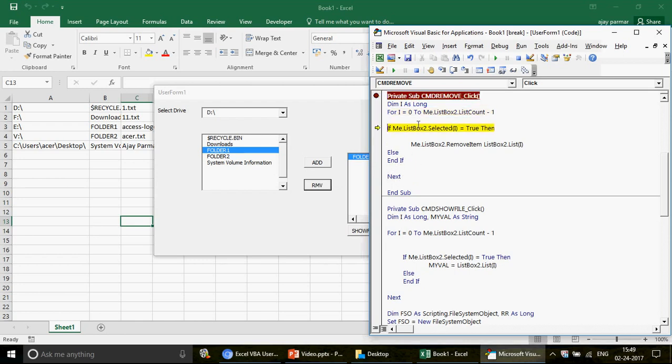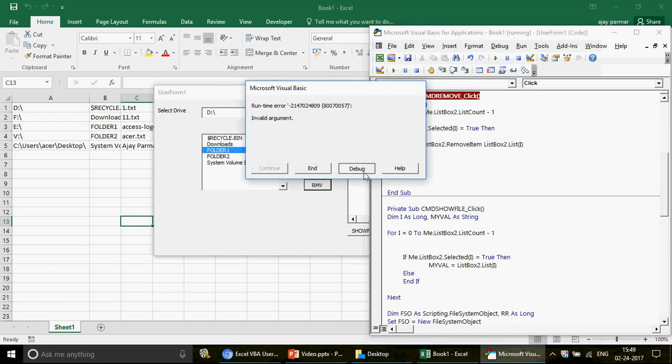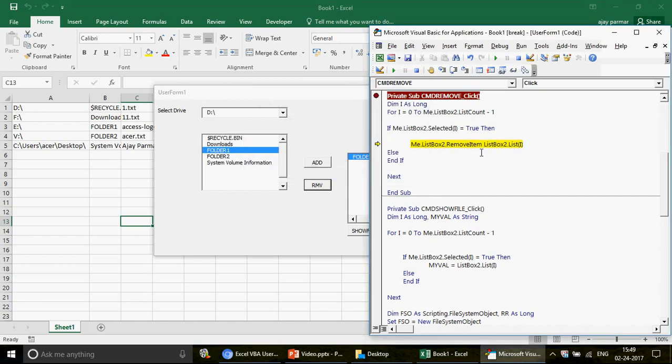Okay, there we go. This is selected. You know that this is going to remove it. Let me see if it is going to remove. It is going to remove this folder 1. Invalid argument. Okay, so here we have some problem, and I get to see the folder 1, which is correct. Maybe I can simply write here the RemoveItem, and I can write the i here. This is how it is. You see that in the background it actually is removed.